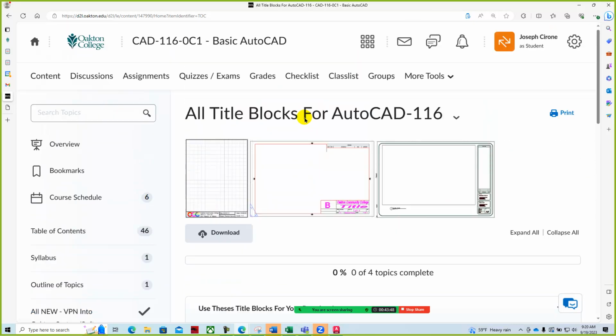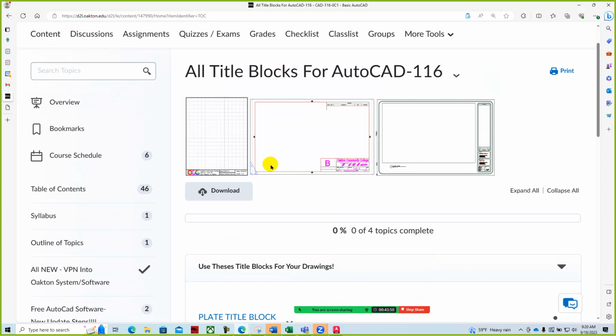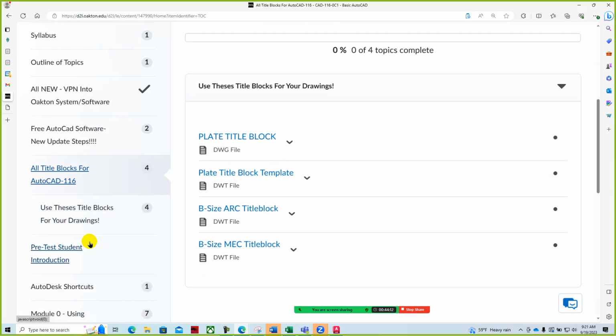We have title blocks for the course, and we'll talk about this in a minute, but we'll be creating drawings for either mechanical or architectural, and the title blocks are associated with those drawing assignments. We have a general design title block, which would just be widgets and basic drawing shapes and geometries. Then we have a mechanical and an architectural one, and that's what we try to cover. It's kind of a general design course.